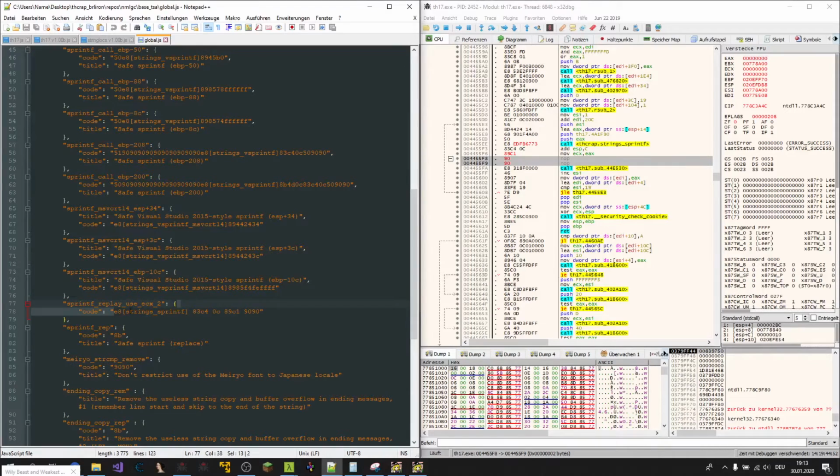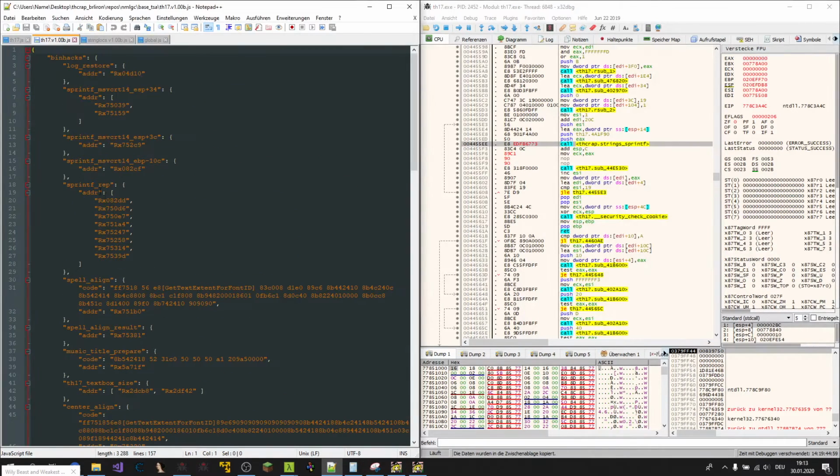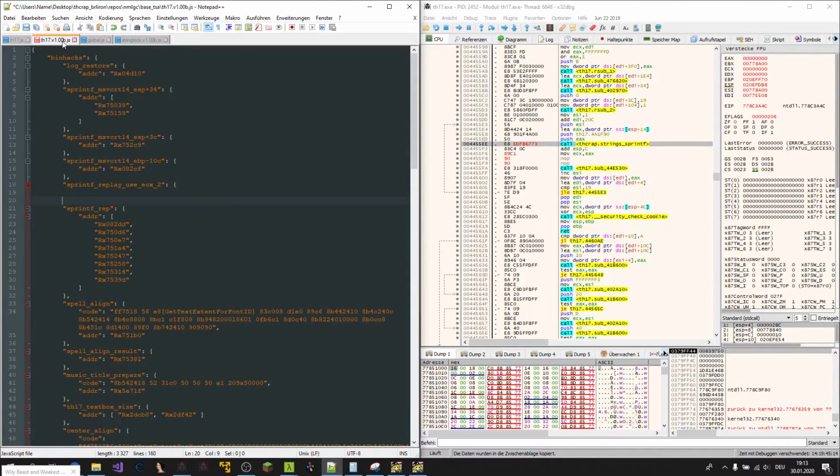Here, as we see, this hack and this one are exactly the same, so I'm able to take the address of this and then here type sprintf replay use ecx2, and then say address, paste in the RVA, convert it all to lowercase letters, then write rx in front of it.